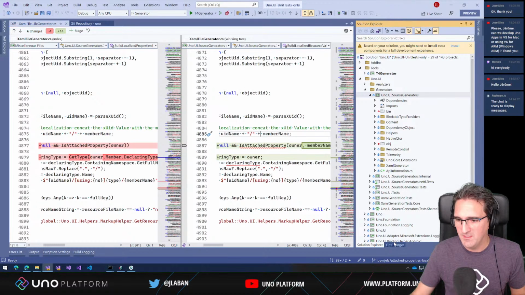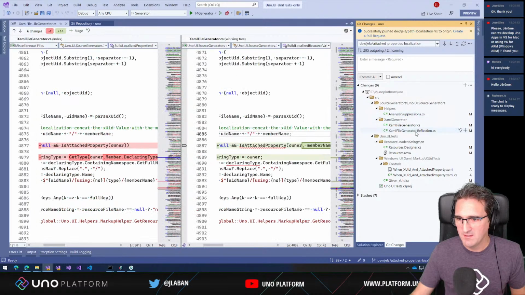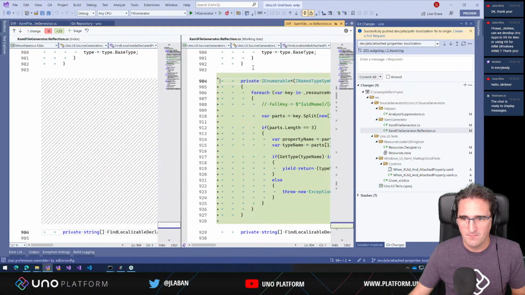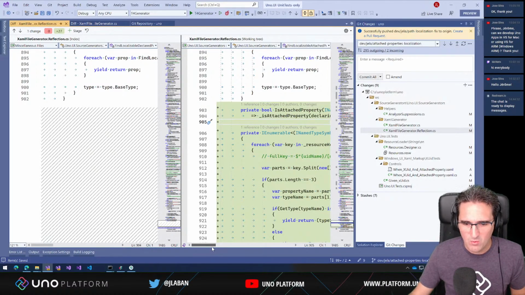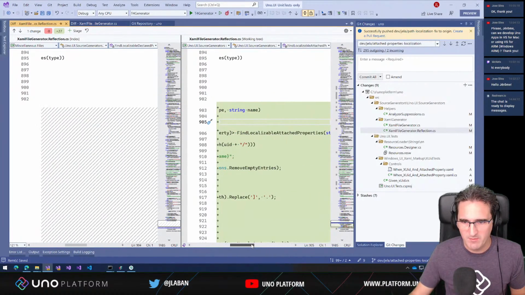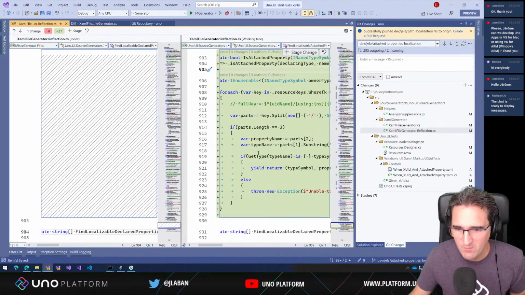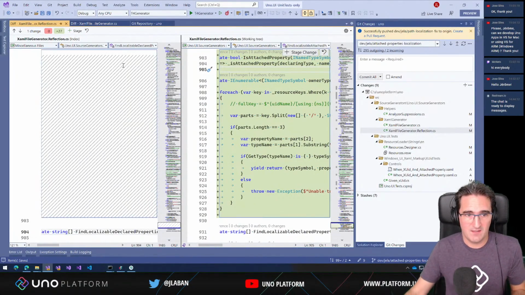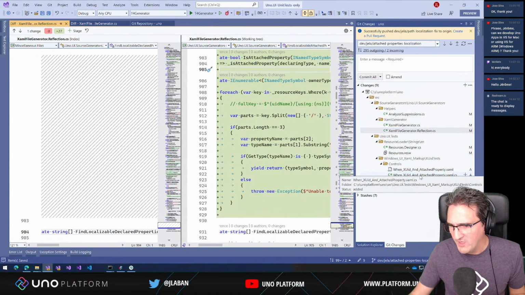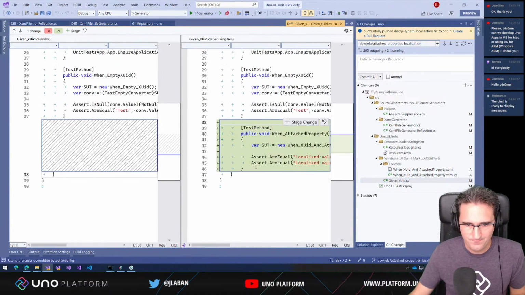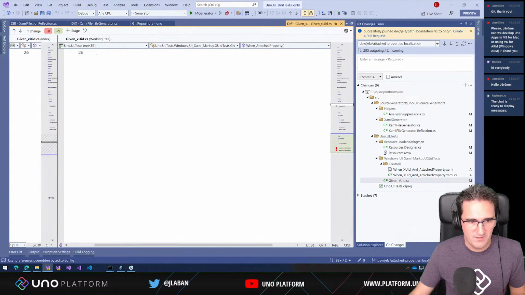So it will be in, not that project, it will be in reflection here. Let's put it here for now. So we made quite a few changes last time, and it was about finding localizable and localizable attached properties. And we were about to go and debug that specific behavior to find out if everything was working. So we had a unit test here, and that unit test is, if I move this a little bit because it's a bit too big.